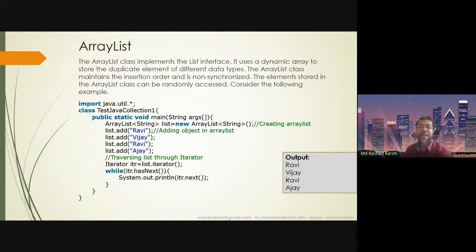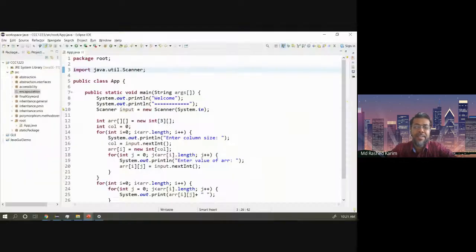So it is a type-casting list. I can put a string, I can put an integer here, you see. So I am creating an ArrayList that is of type String. If I say an object like a class, that means it will create a list of that type of objects. I'm showing you in the code.